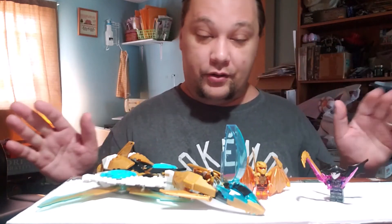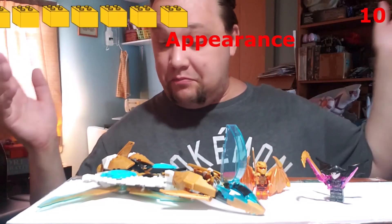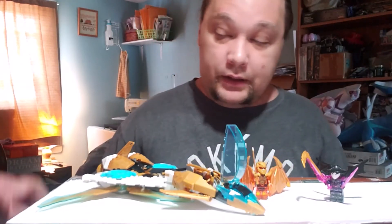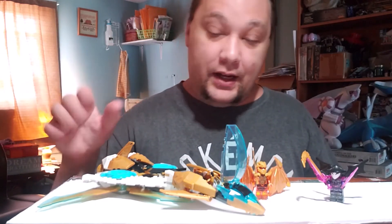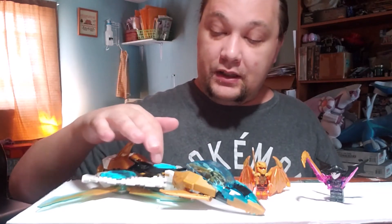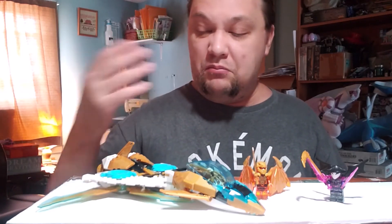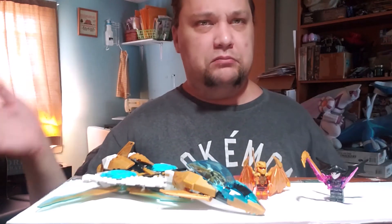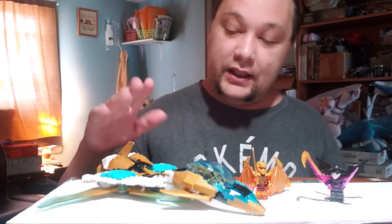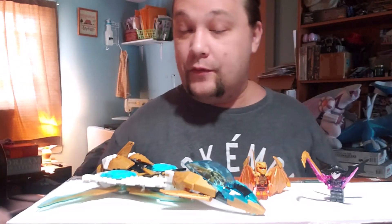I gave Appearance a 10 — I can't argue against anything we got here. There are about six stickers I didn't apply, but it looks pretty good without them. The only sticker that's most noticeably missing is the one for the large black area, because that smooth area without detail looks less finished. The other smaller stickers aren't as critical, but that one is the worst for missing. Still, it looks good even without the stickers.